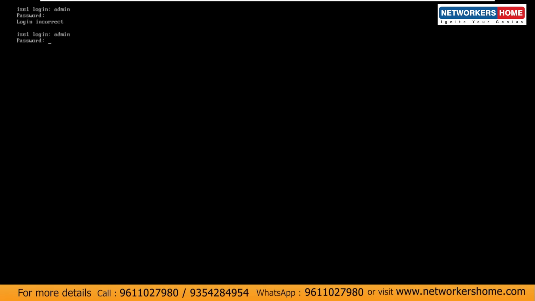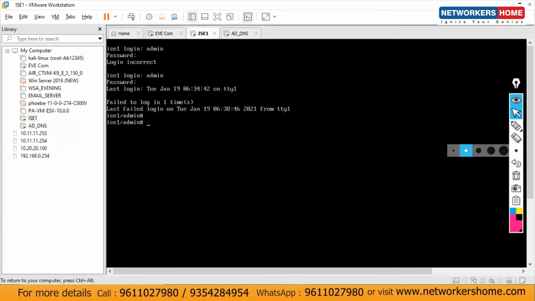Admin, password capital C, small isc, 0123. The CLI password can be different. Okay. So you have to change the password for CLI also. If you want, you can change it, or else you can leave it.